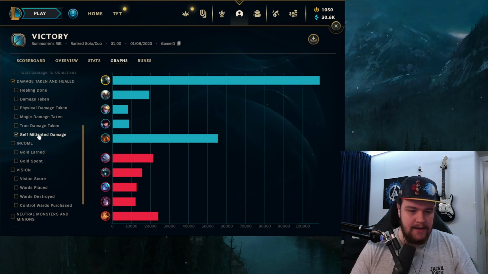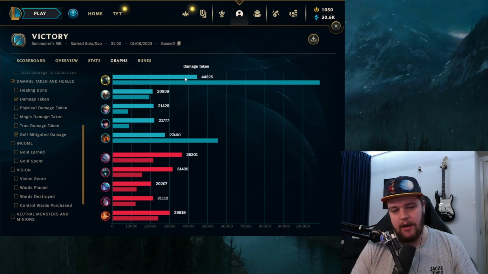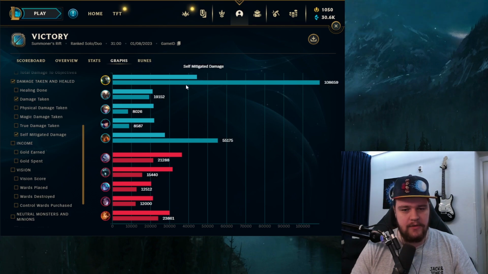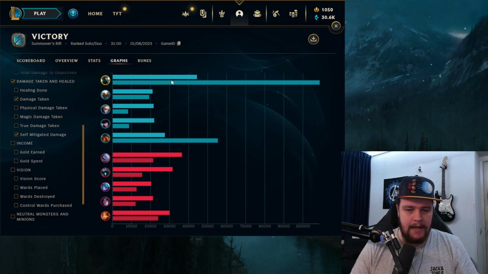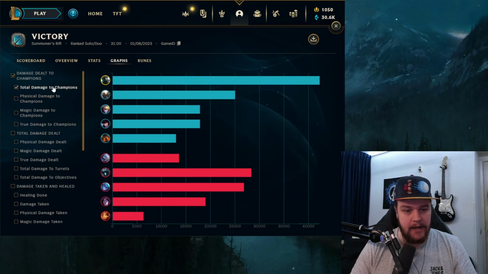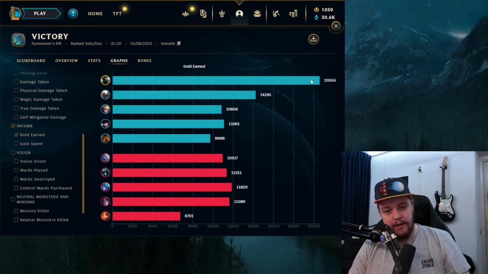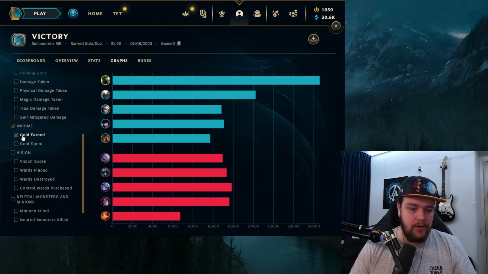If you count these two up, it's like what is that, like 150, 160k, something like that. That's very colossal. That's a lot of damage taken, right? Like I had so much damage, and then I also did the most by a large margin. It's just an absolute raid boss moment, this champion. And we have gold earned at 20.5k.